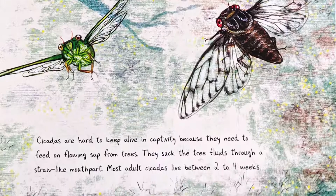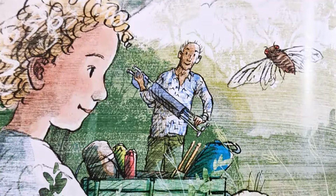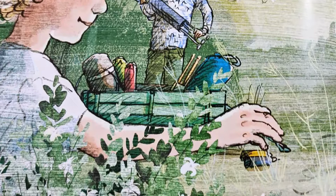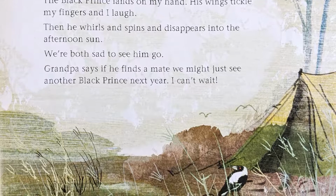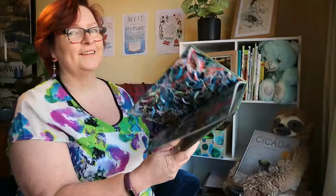When we pack up, there's one more cicada surprise. The black prince lands on my hand. His wings tickle my fingers and I laugh. Then he whirls and spins and disappears into the afternoon sun. We're both sad to see him go. Grandpa says if he finds a mate, we might just see another black prince next year. I can't wait. And that's the end of the story.